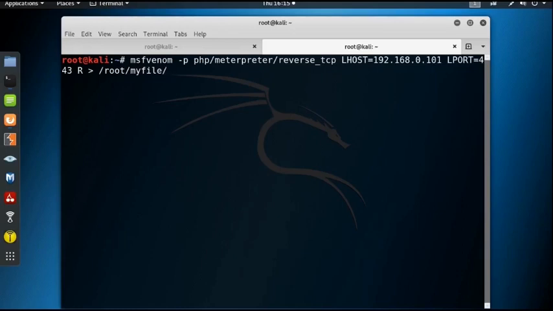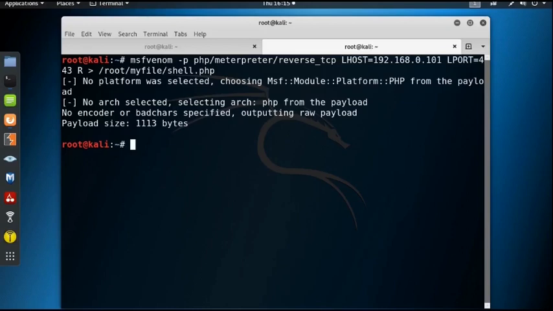Then the file name is, suppose, shell.php. It will take some time to create the binary. Oh, it's created.